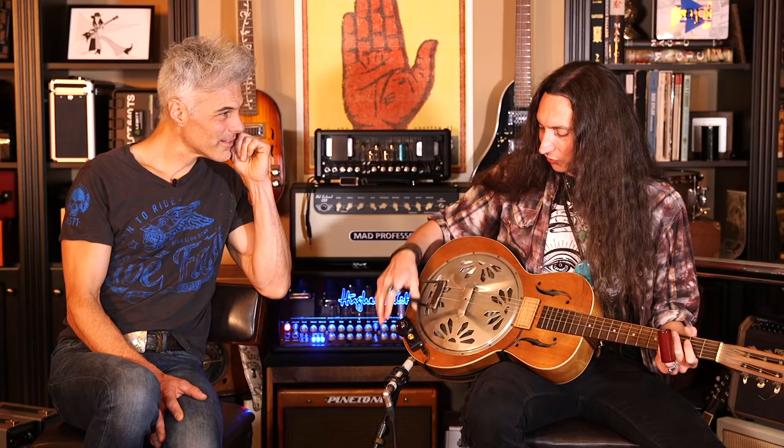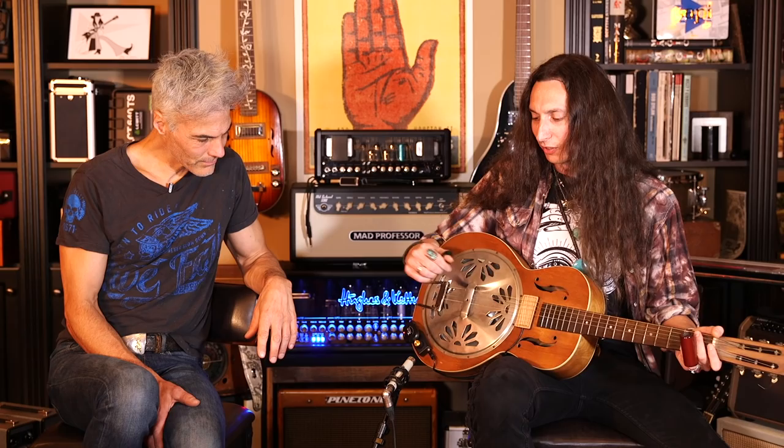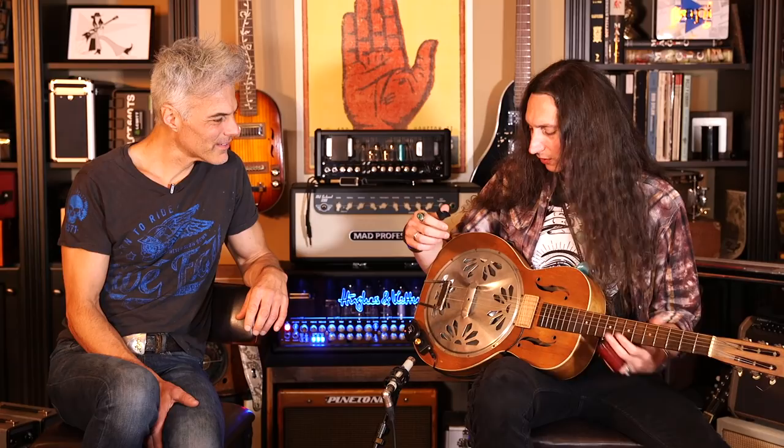And what I like to do generally when I record, especially resonators, is have a mic. This is my favorite acoustic and resonator mic, the ELA 260 from Telefunken. It's a tube mic. It just sounds like what you hear, basically. Then I also like to take a direct signal so that I can fatten it up. Sometimes I don't even use what comes from the pickup, but I like having it there. And if I want to get dirty, I'll use the pickup, run it through an amp, and overdrive it.